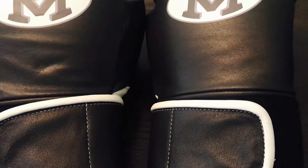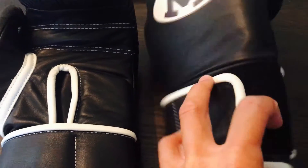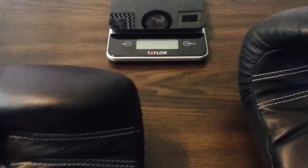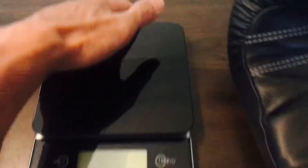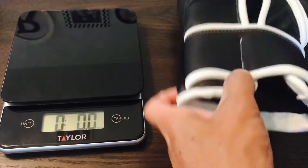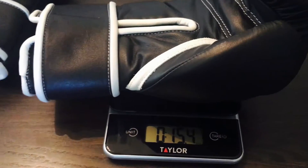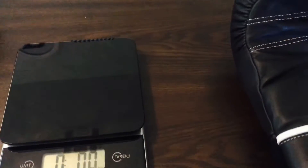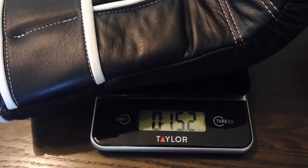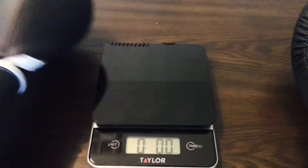These are currently my favorite gloves, and I'll tell you why here in my review. These are my favorite gloves right now, and for good reason — these gloves are just fantastic. Let's check out the weight: these are 16 ounces. The right glove comes in at 15.4, basically 15.5 ounces, and the left is 15.2 — so not too far off, not exactly at 16 ounces, but nonetheless for training gloves, really nice.